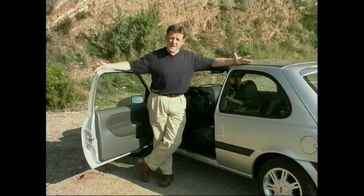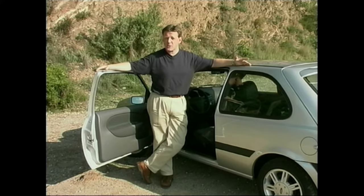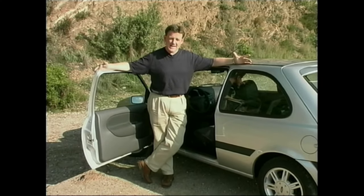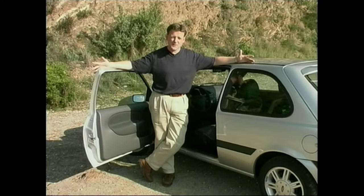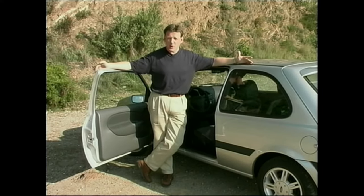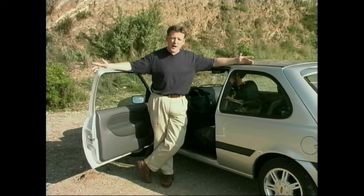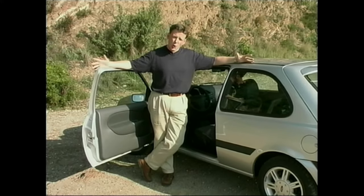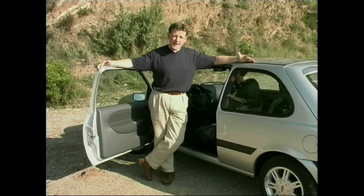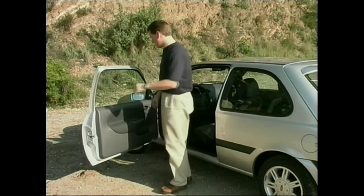Well, it's more a revamp than anything else in response to the likes of the new Clio and the new Fiat Punto. The Fiesta has always been a very entertaining car to drive, and still is. It's probably the best of the bunch for that, despite not having any real potent engines in the range apart from the new 1.6 ZTEC S. I think you'll either love or hate the new Fiesta. I personally like it. Or you'll take so long to make up your mind over whether you like the car that you'll buy something completely different.